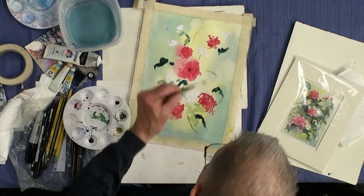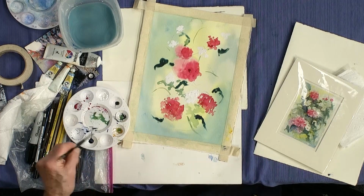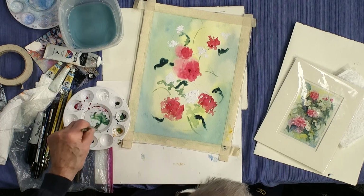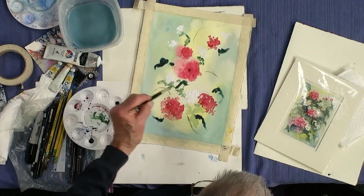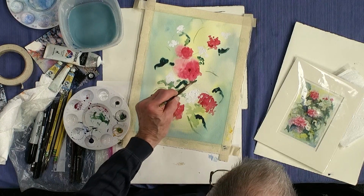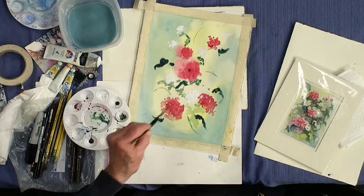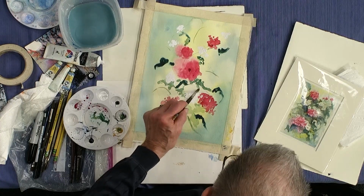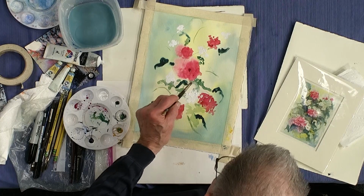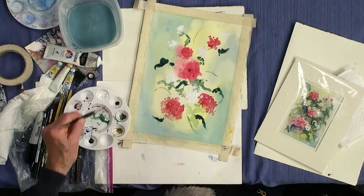Now, what you want to try to avoid is to not go too much into texture, because you can go crazy with all the texture. Too much. See, then it gets too busy. So you have to kind of pick and choose where you want the texture to how much you want to fill in of that. You can keep it loose, you know. Let some of the white show through. Let some of the background come through. But you do want to tighten it up a little bit more. Pull it together.